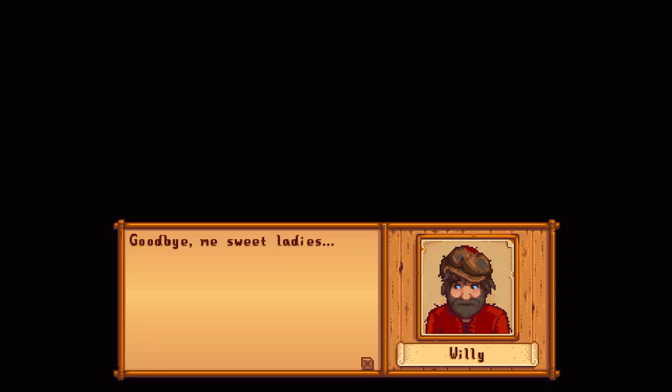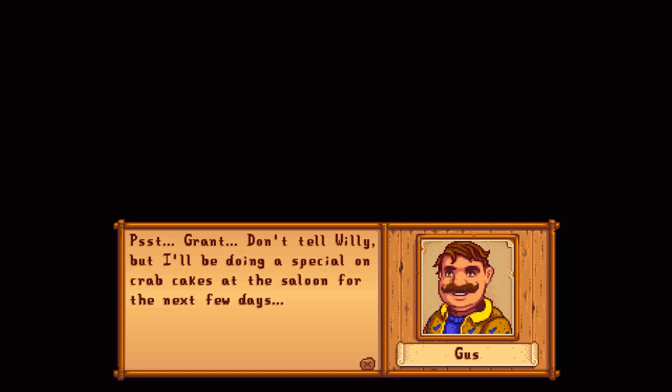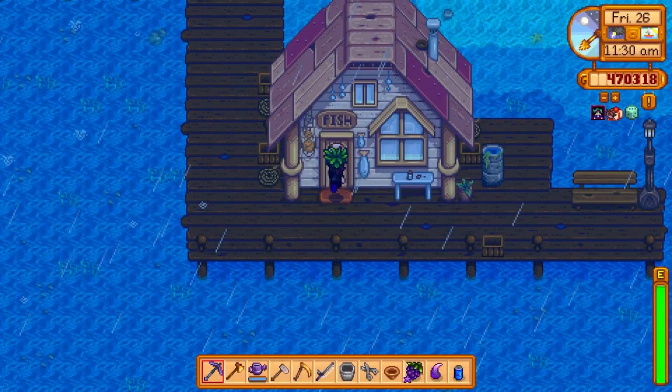Well, that was an interesting cutscene. Looks like we got them all. Goodbye, my sweet ladies. So he's gonna be making, like, crab stew or something. Grant, don't tell Willie, but I'll be doing a special on crab cakes at the saloon for the next few days. Okay, that's cool. Crab cakes is actually good. It helps with speed and stuff, so.